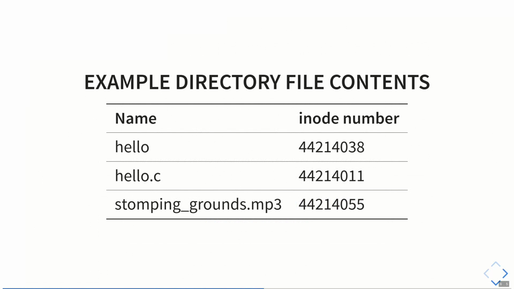Yeah? Could there be some way to take a deleted file, some kind of leftover reference, and reconstruct it? Absolutely, yeah. This is what digital forensics people do. They have tools to search through the raw bytes of the hard drive and basically reconstruct the file. If it's recently deleted, the file in its entirety will be there because the deletion does not happen on the file itself. It happens in the directory. So this entry will just be removed, but all of the data for that file will still be on disk. You just won't know the name necessarily, but yeah, it'll still be there. So yes, you can absolutely recover deleted files from a disk as long as more file operations haven't happened.